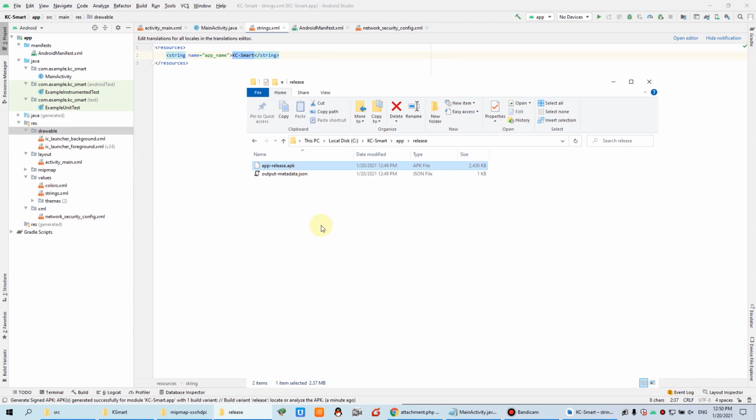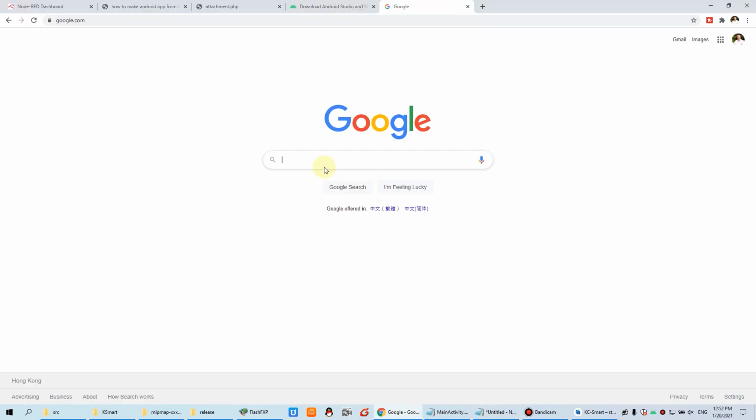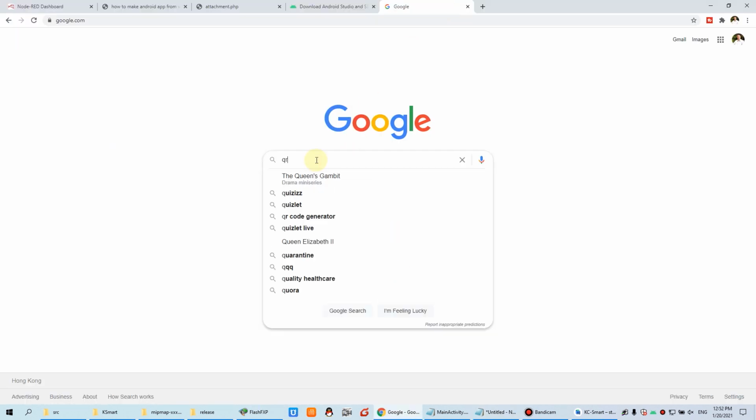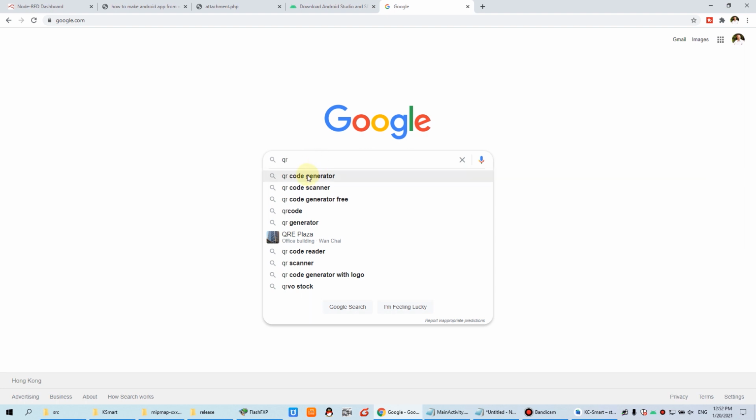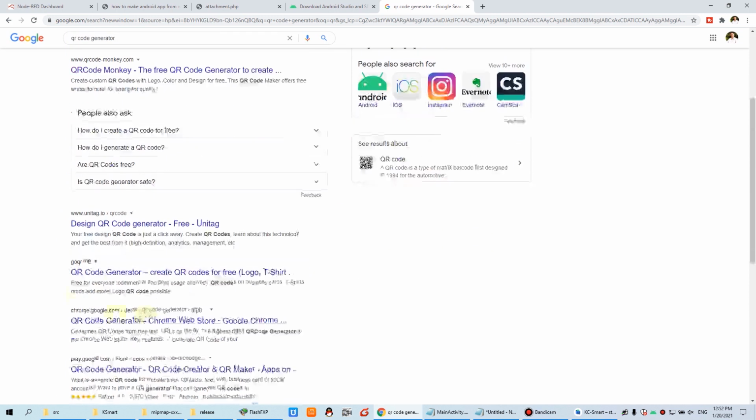Okay, now I can tell you how to upload to your server and make the QR code for your mobile phone to download. I have uploaded the APK file to our server in this folder. So this is the URL for download. I can copy this URL. At this time, I will make a QR code. We can use Google to search for a QR code generator. Any website can be used. We just choose that one.